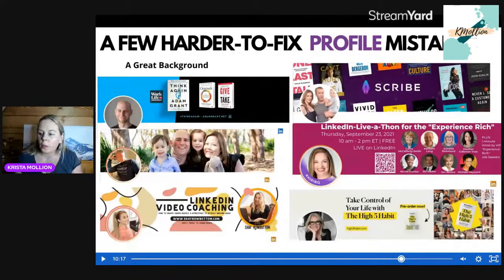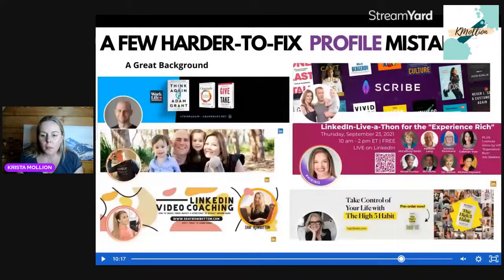Then in the middle, you've got Brenda. Look what she's doing, the same thing that I did a minute ago, which is to use her background for showcasing an event she was having. And then in the very bottom, you've got Mel Robbins, who is showcasing her book launch, okay?